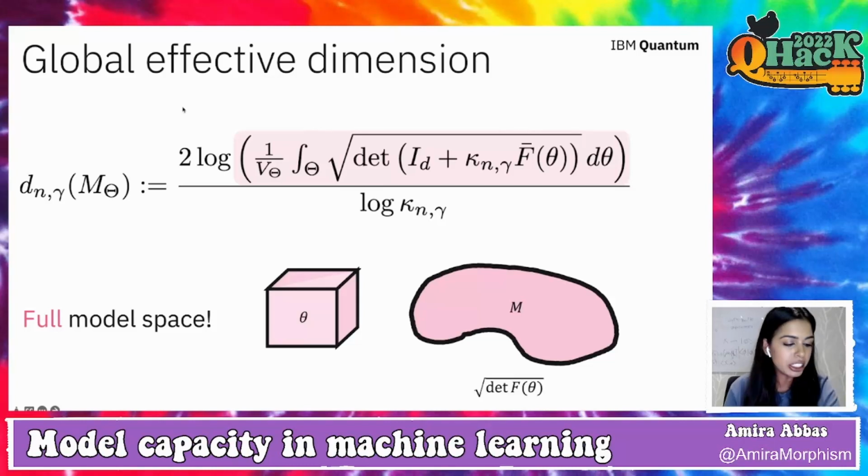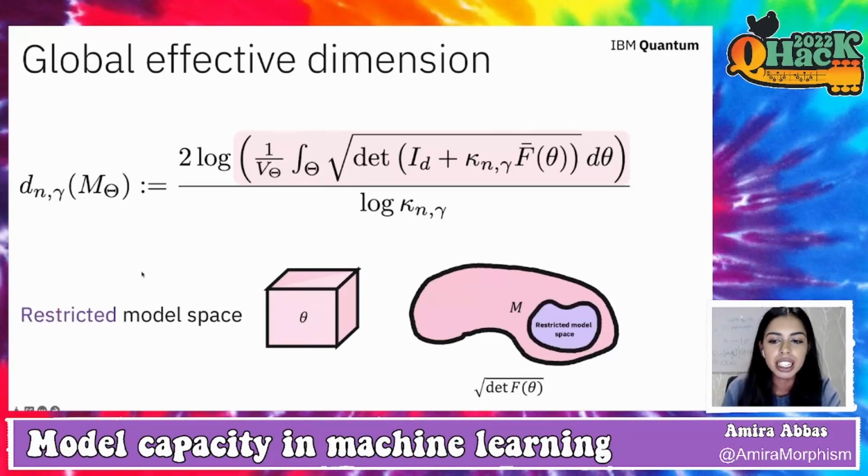Now, remember, what we should be interested in, through restrictions that we impose, like the learning algorithm, is a restricted model space, right? Because in reality, through things like gradient descent and finite data and so on, we actually don't have access to this full thing. We have access to a restricted part in this model space where we initialize our parameters and we train around there to find some optima, some minima.